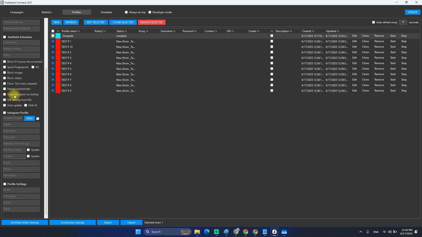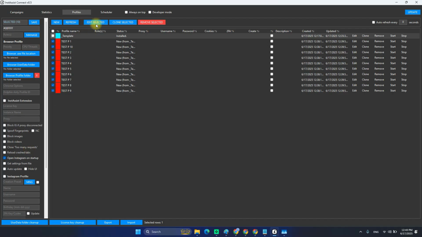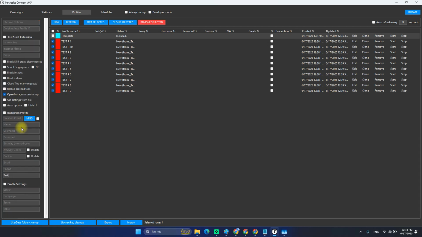We can enable this check mark, open Instagram on startup. We can add the description, for example, like test. So in bulk editing, when we hit edit selected, what we have changed will be changed on all the selected profiles.